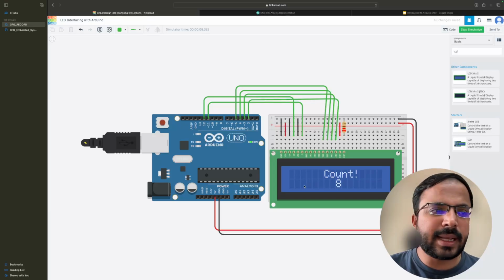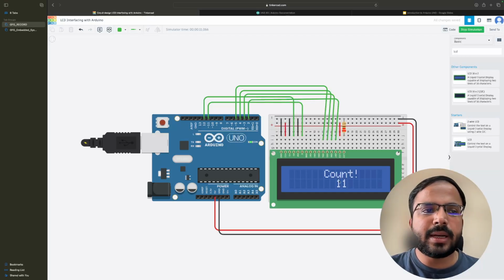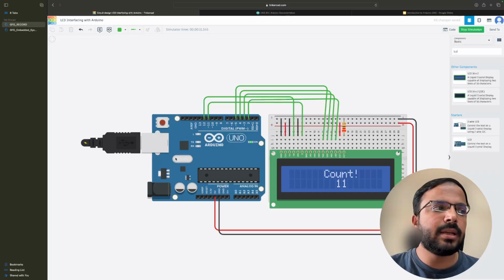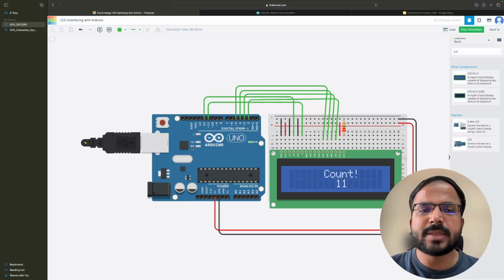And in the second row we are setting the cursor at the 8th position, and then we are incrementing the time which has expired from the point the Arduino was reset or has been powered on. So this is what we are doing.